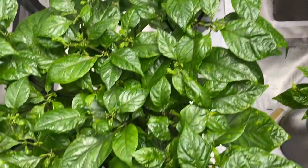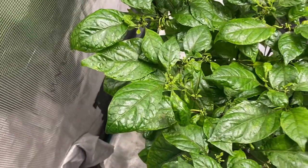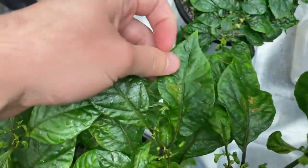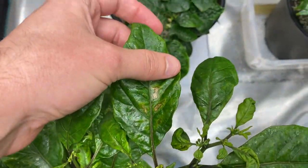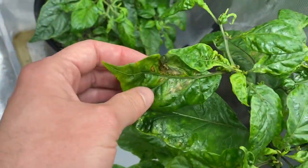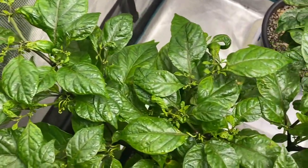I spray them about every seven days with AzaMax. I did give them a pretty severe trim, but I have a feeling that once this thing flowers, it's going to be crazy. There's a bit of brown discoloration here, and it's appearing on this plant and on this plant — that clearly indicates something pretty bad. Pretty gnarly. This pretty much indicates that what I just did with the Tiger Bloom and CalMag was not the move.